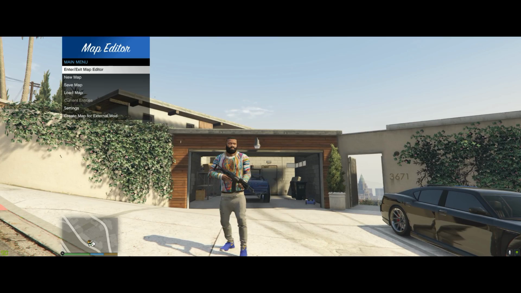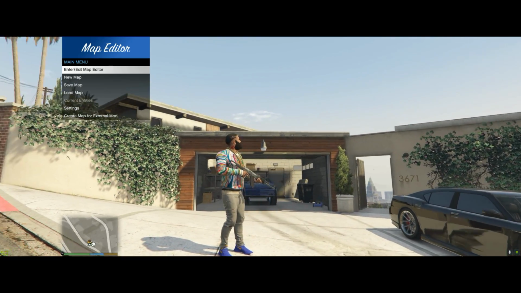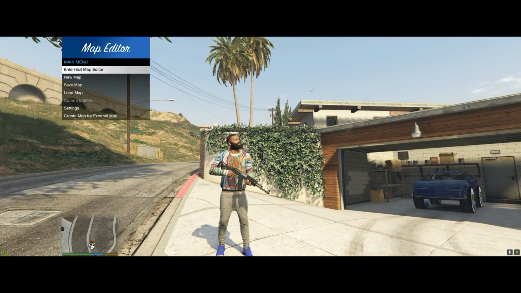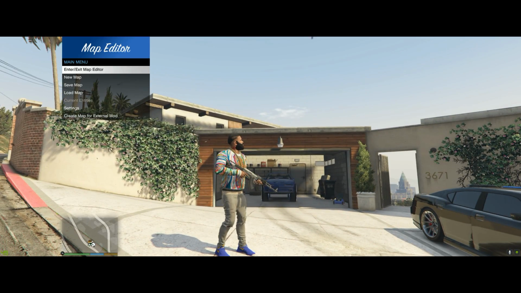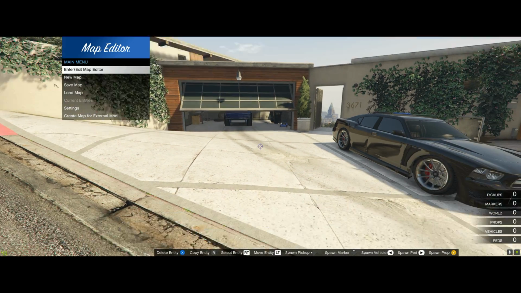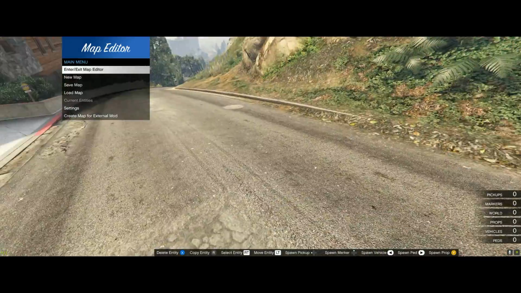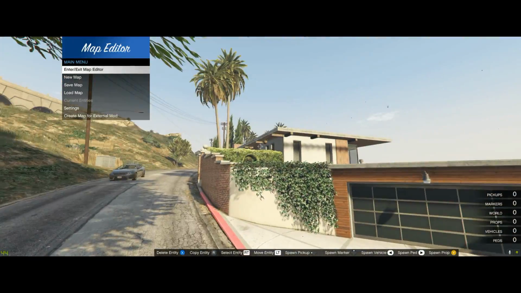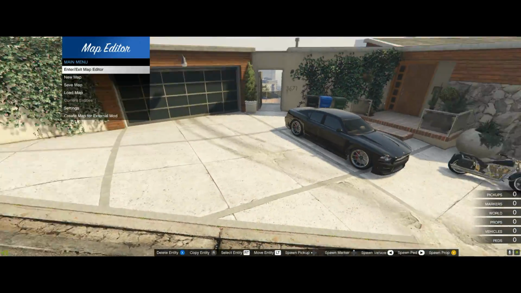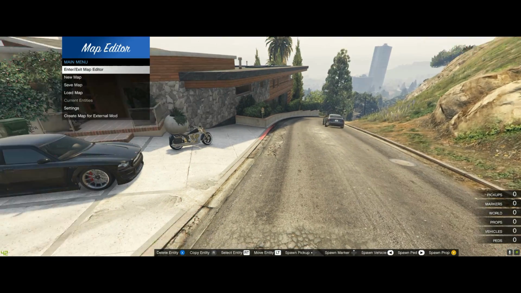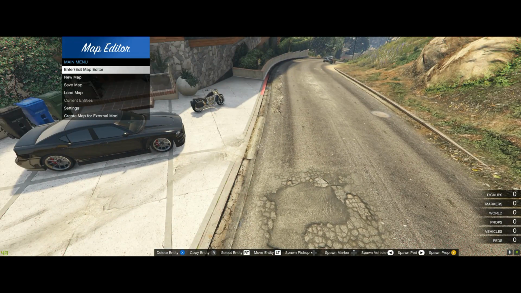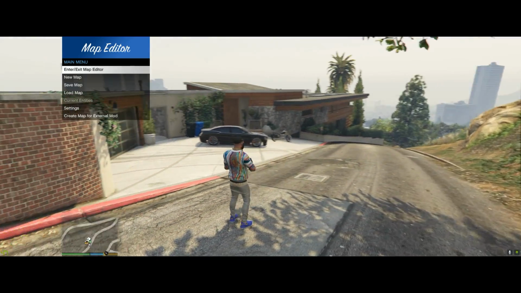It's going to navigate you through all of the options that we have. You can enter into map editor by just pressing enter, and this is going to be the mode that you will be in if you were to create a house or start building stuff. When you want to exit out of this mode, just press enter on exit map editor again, and you will be out of there.